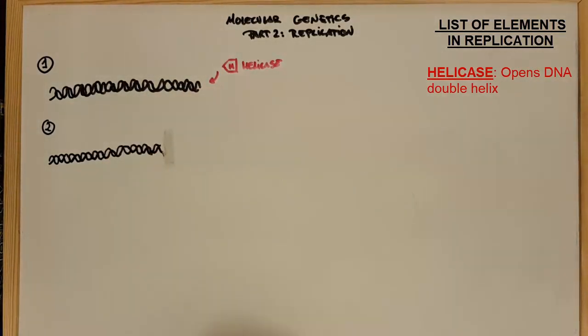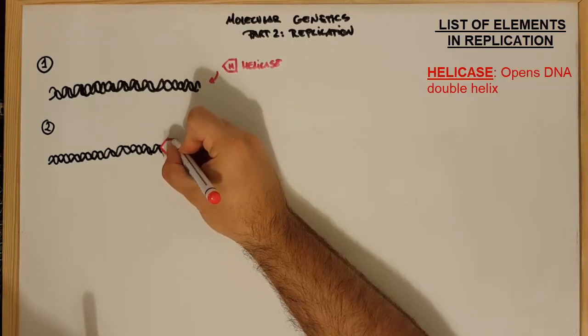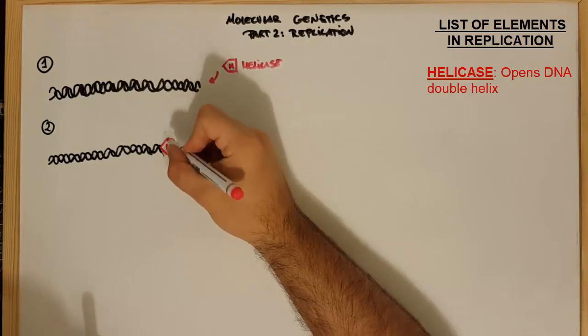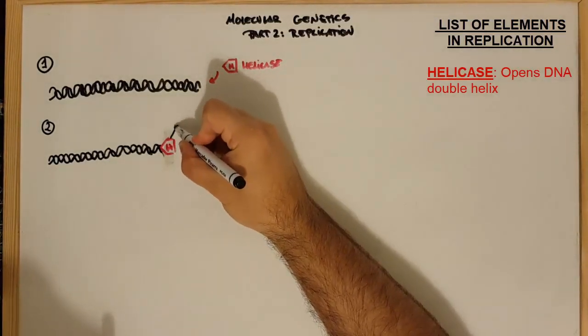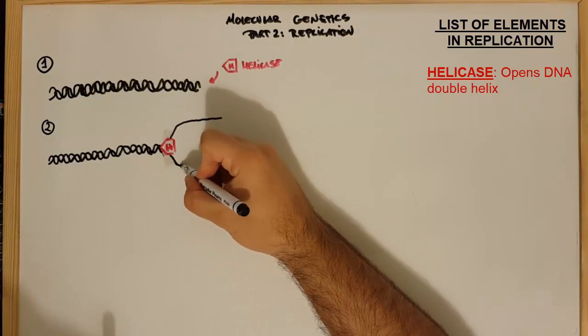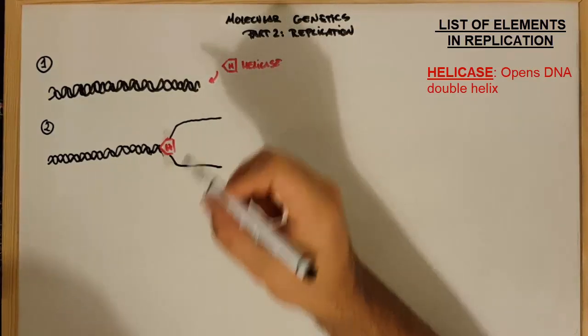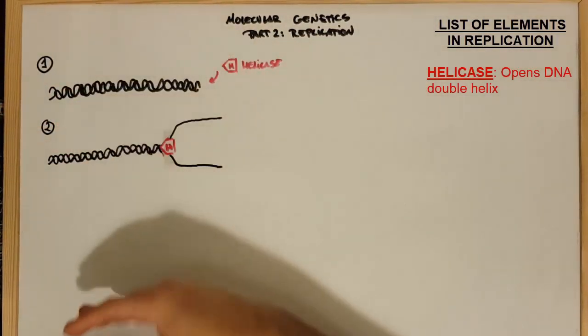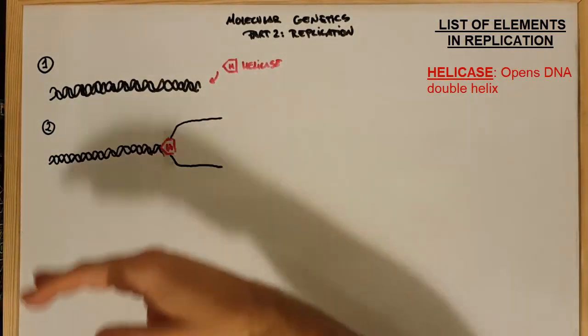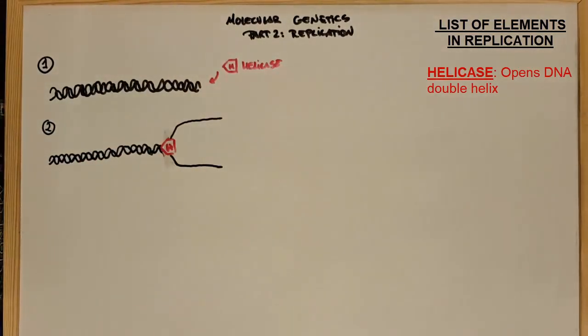Forgive me if I'm silent when drawing, but this video needs a lot of drawing, and I will try to cut most of the drawing parts out, but in some cases it's just necessary to be here because I need to start explaining things. So helicase, as you've seen from this, is going to be a sequence. I'm going to try to represent most of the things so you can see how it moves and everything, but eventually we're going to move to this side, so just have a little bit of imagination.